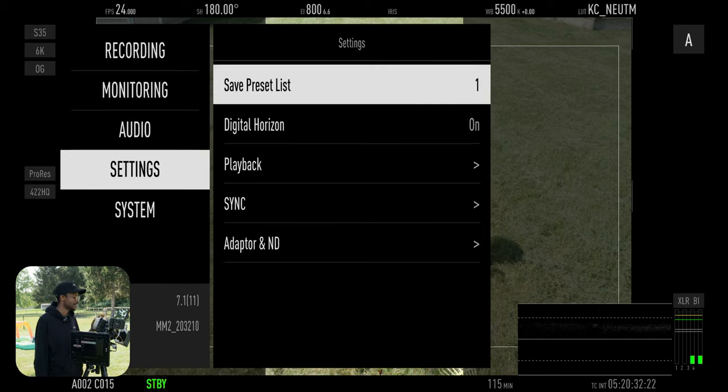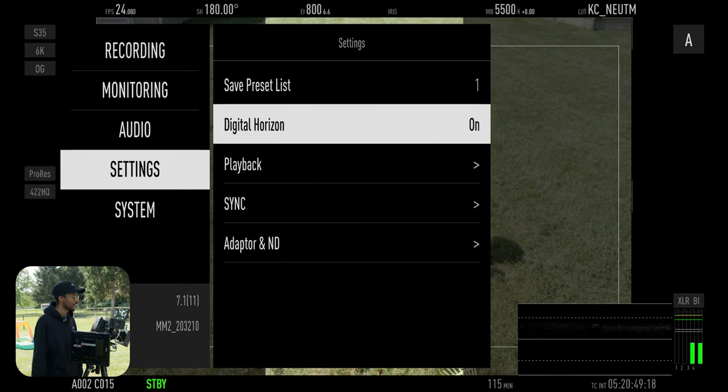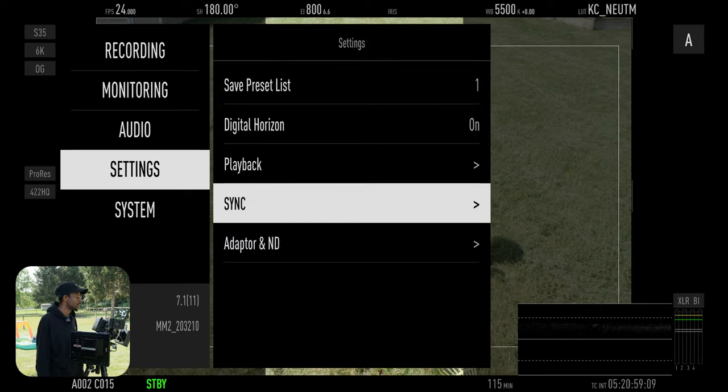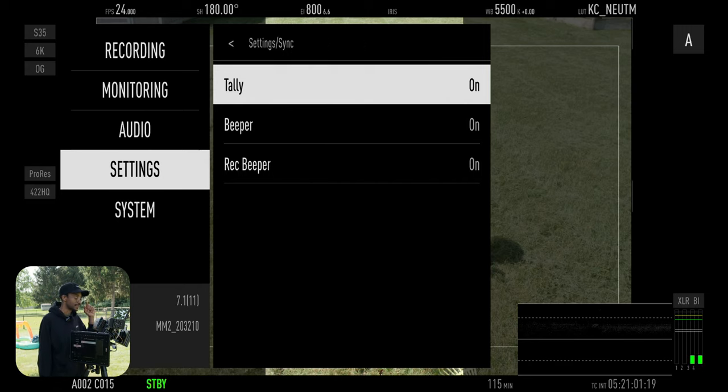Now, getting onto the settings, there aren't customizable buttons on here from my knowledge as I make this video today, but there are custom presets. So you can go in and change those presets to your liking and then have a quick save to go to those menus as you're going through it. Digital horizon, there's a little horizon bar at the bottom here so you can stay leveled. Playback option, it plays at the end of the clip or the beginning of the clip, depending on what you choose. Sync, so when you hit record, there's going to be an audible tally and a beep. You'll hear the beep as it's recording onto the media as well.